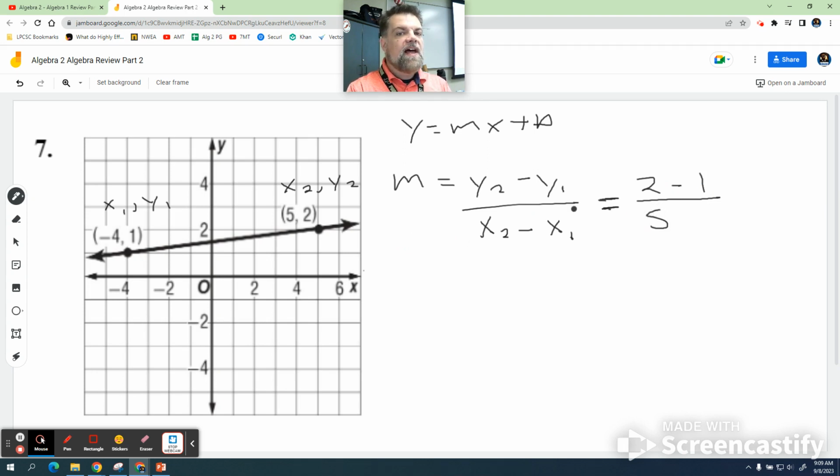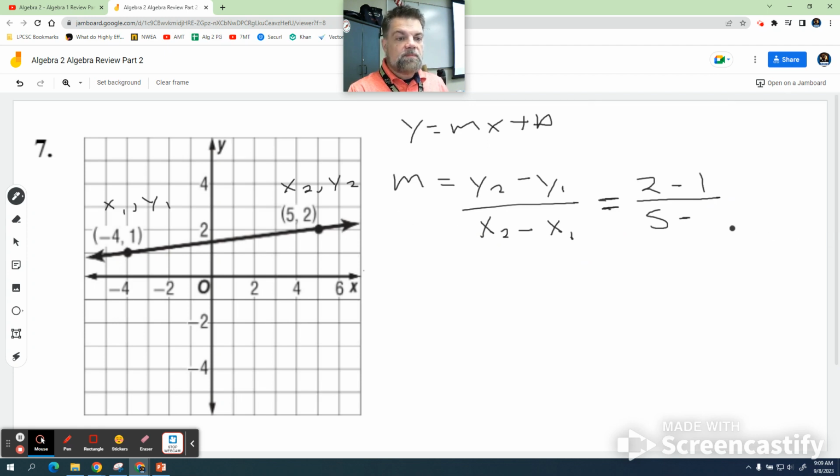Now, what I liked is when I walked around, I saw everybody writing out the formula. If you guys keep writing that formula, just like the other formula, every time you write that formula down, you're putting it in your brain. Most common mistake, people put the x's on the top and put the y's on the bottom. That's why I say it. That's why I want you to write it down, okay?